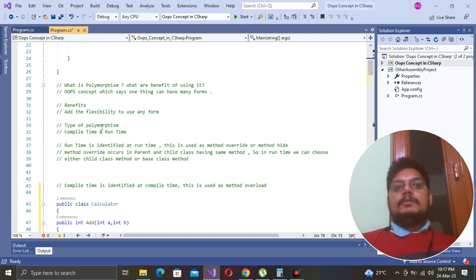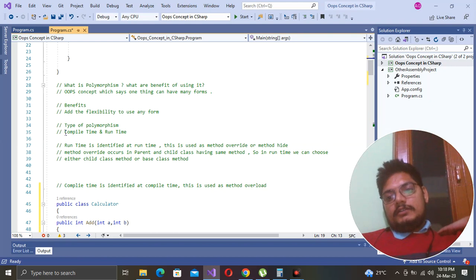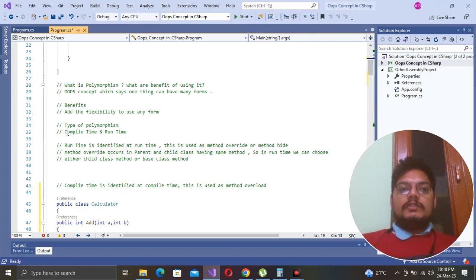The types of polymorphism are compile time and runtime. If you are not aware of the compile time and runtime keywords, I will give you a little bit more information. Compile time is whenever we write code, at that time you will see some errors found. What will the compiler do?